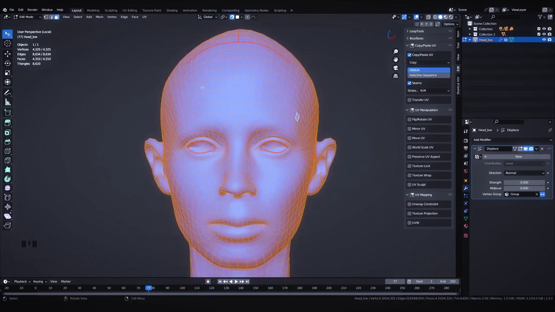And we will do that later, okay? So there will be a chapter or a timestamp for that later on if this is something that you are quite curious about. But what Magic UV allows us, and especially this copy paste UV here, is that it will simply allow us to finish the unwrap for one side of the face, and copy them over afterward to the other side of the face. And it will allow us to do that without having to split the mesh as two separate objects, mirror one object over, and then weld it back together.